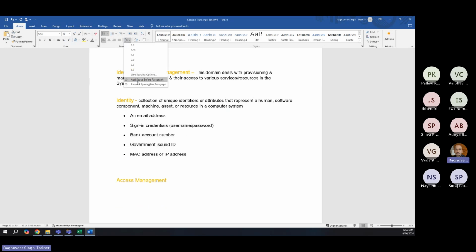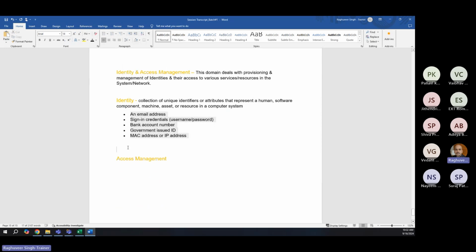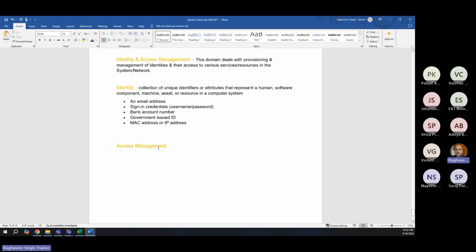Now, what are the different types of identities, specific to cloud? We have two types of identities, human and non-human identities. If you want to differentiate between them, give me a minute.